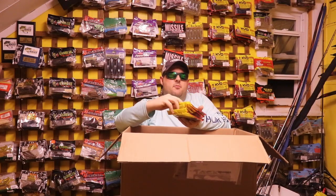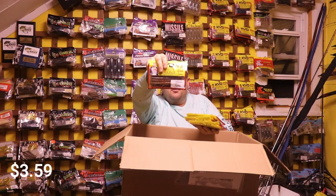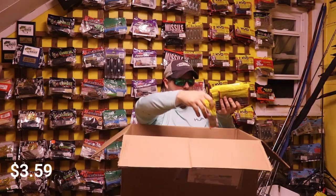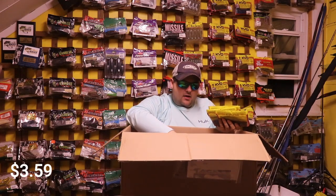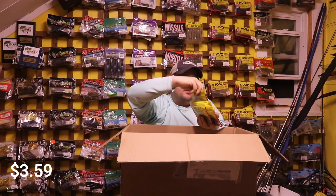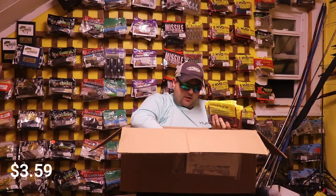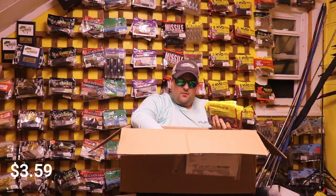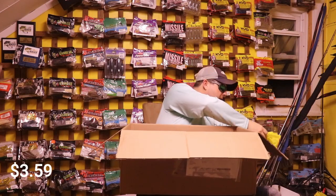Alright, look, my favorite color, I got 10 packs of these Big Techs, and really even with inflation, thank you for the 20% off, but it's still tough to get the necessities out here when you fish as much as I do. So my favorite color is Big Tex and Amistad Specials second, then Tequila Sunrise. I'm not really a traditional color green pumpkin guy. Even the 30 packs I got are like a green pumpkin party with purple and gold flakes. But yes, just the normal stick baits there.